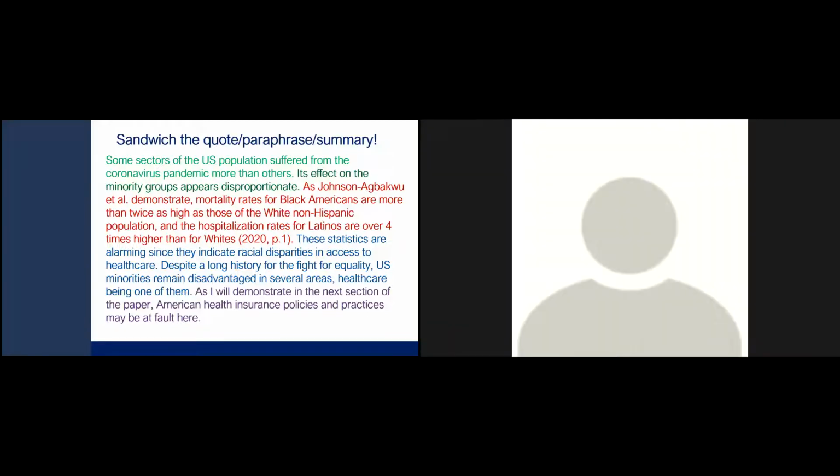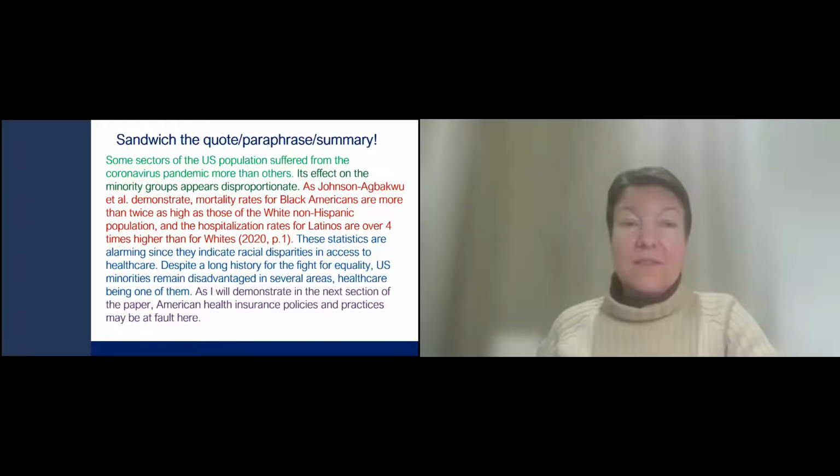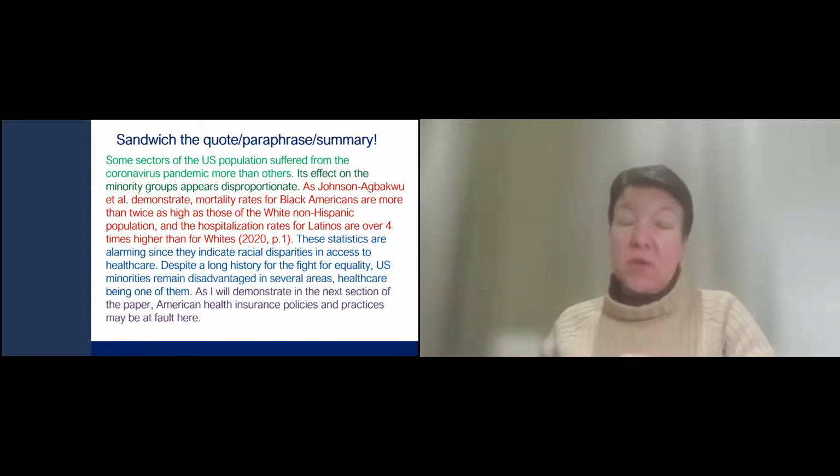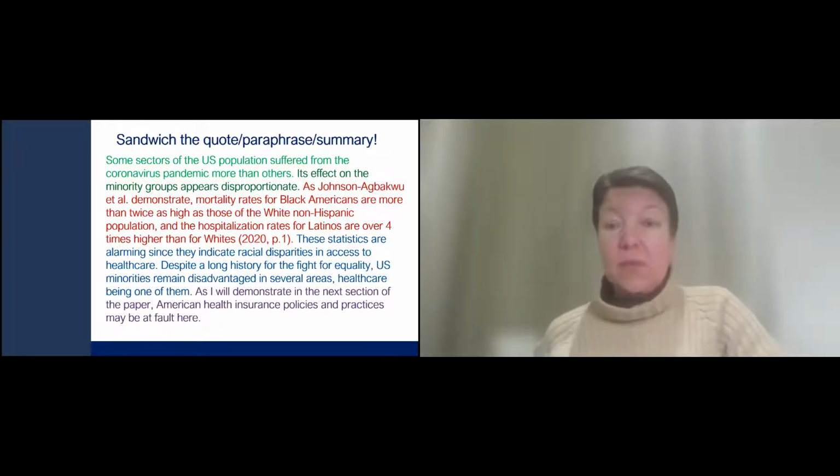I think it's conclusion. Perfect. Concluding sentence. Yeah, concluding sentences sometimes summarize my opinion in that paragraph, or summarize the things that I stated in that paragraph. Sometimes they lead to the next sections of the paper. Sometimes they lead to the next paragraph. Okay. In this example, I used the concluding sentence that leads to the next section of the paper, as I will demonstrate in the next section of the paper.